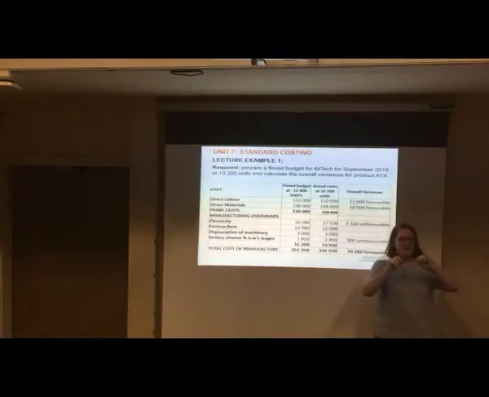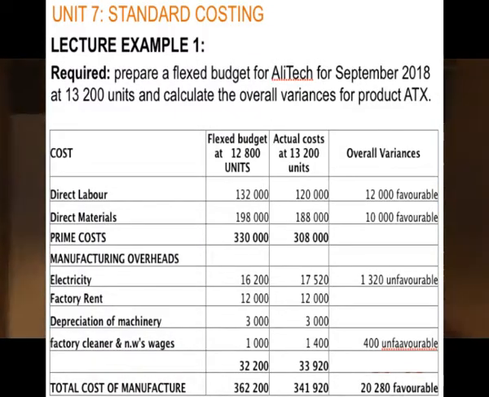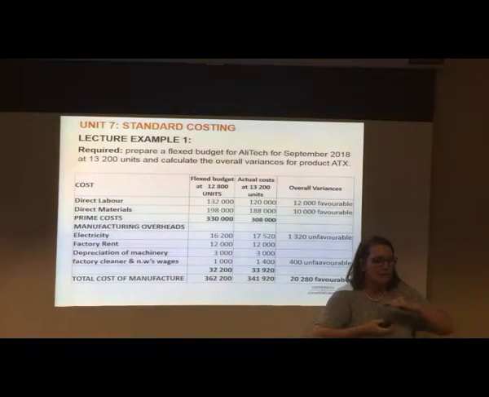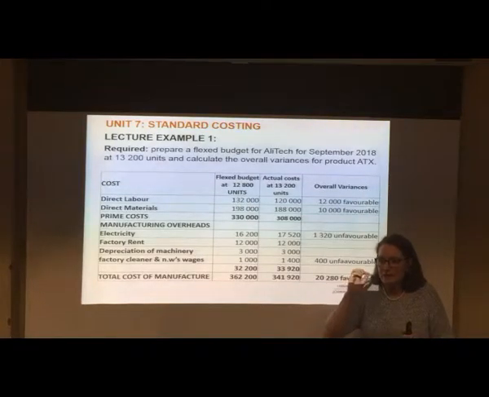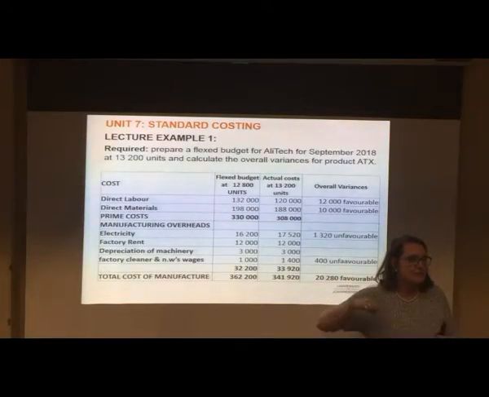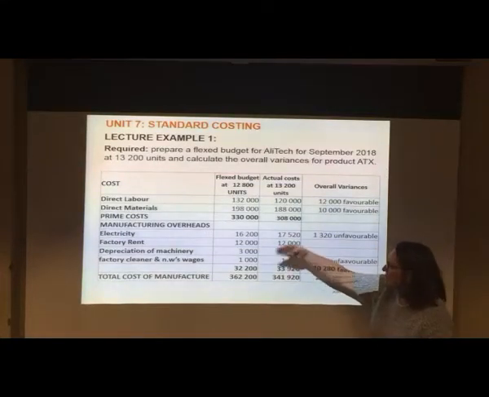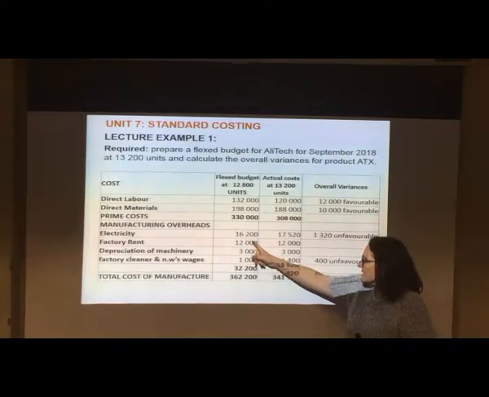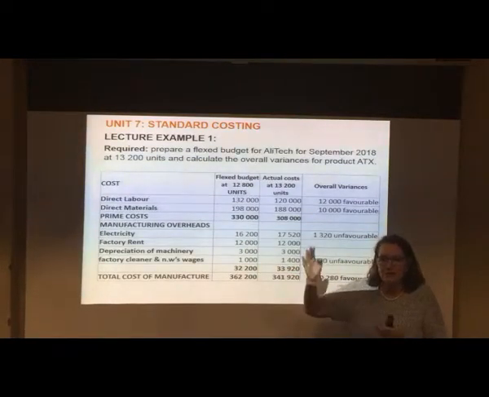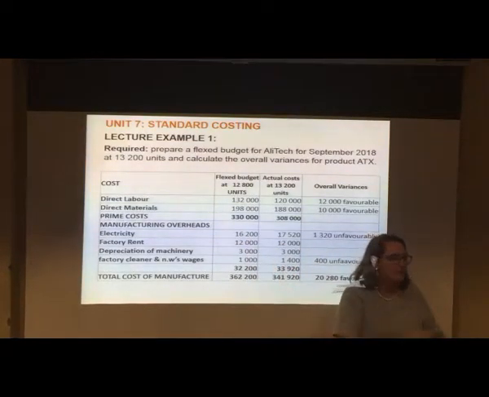It said 3,000 fixed plus 1 Rand per unit, okay, but the fixed was on the next line, so that's I think what confused you. The 3,000 was the fixed amount, and the 1 Rand, if it says per unit, that's the variable amount. So it was 1 Rand times 13,200 is 13,200 Rand, plus the 3,000 fixed is 16,200, okay. Then the others were all fixed. They stay what was in the budget, because fixed does not vary depending on the number of units. So it doesn't matter whether units go up or down, fixed is fixed, it stays as budgeted.